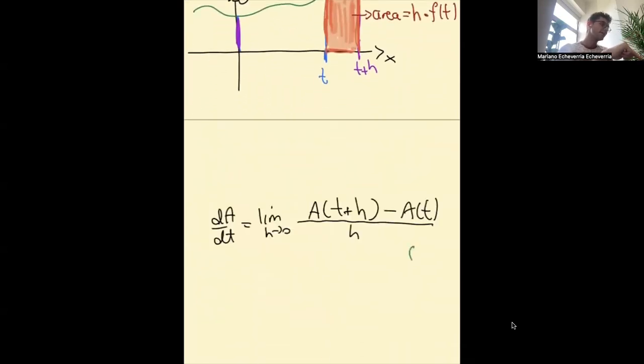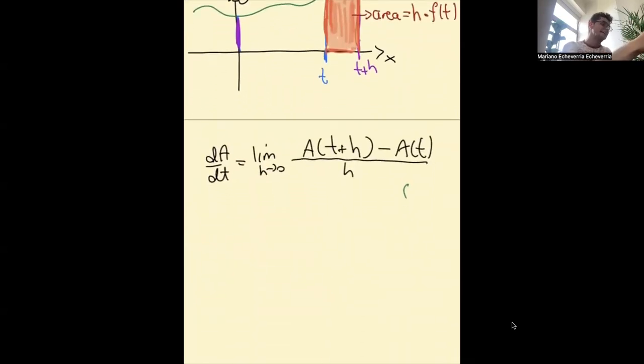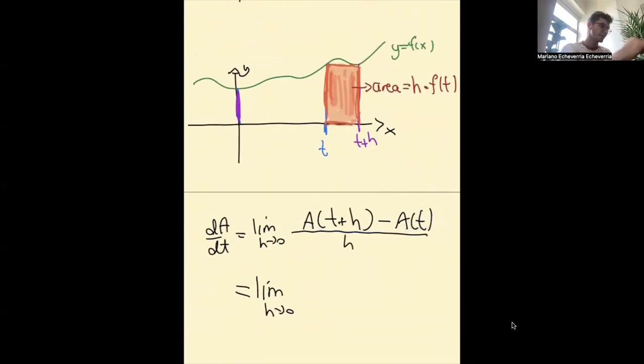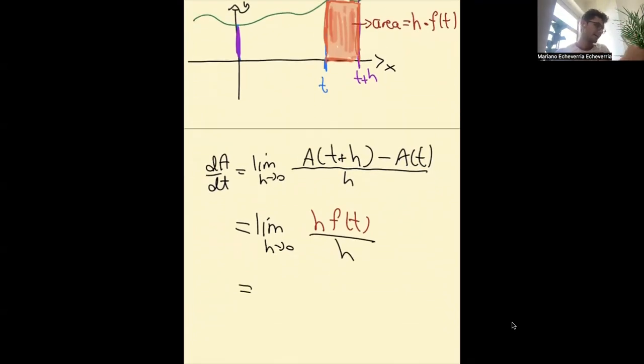So when you go back into this definition, because there's a limit involved, what I'm trying to say is that it is essentially the same. Since you're taking limits, there won't be much of a difference between this difference ratio and the approximate difference which I'm taking here, which is just h f of t. But the good thing is that the h's cancel, so there's no more h, and this doesn't depend on h. The answer is just f of t. So that's why the derivative of this area function gives you f of t.